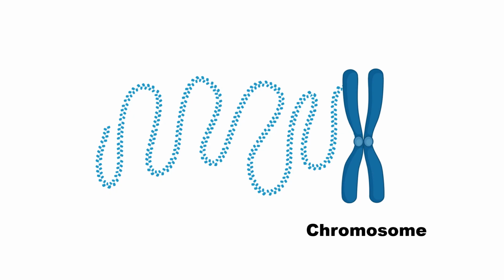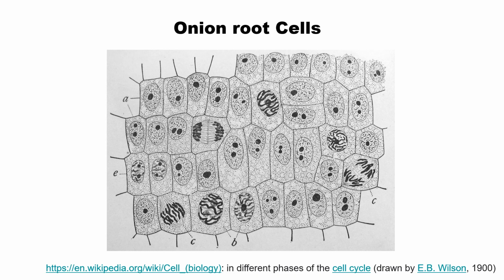Chromosome is a condensed DNA form, and the word chromosome means chromo is a color, and zome means body. So that means chromosome is a colorful body. So DNA or the chromosome is known to be easily stained by colorful materials. So even in the 19th century, the scientists could observe the DNA structure through a microscope.